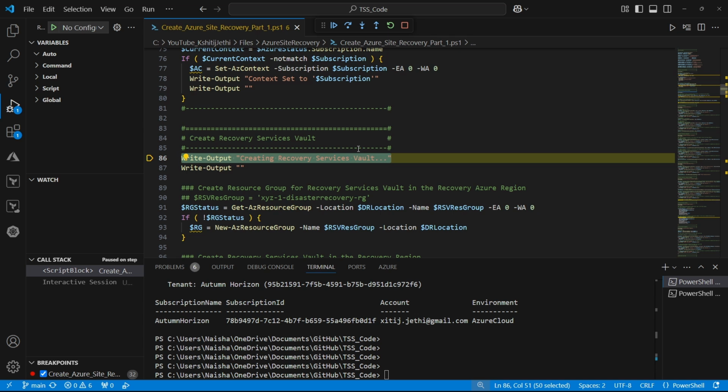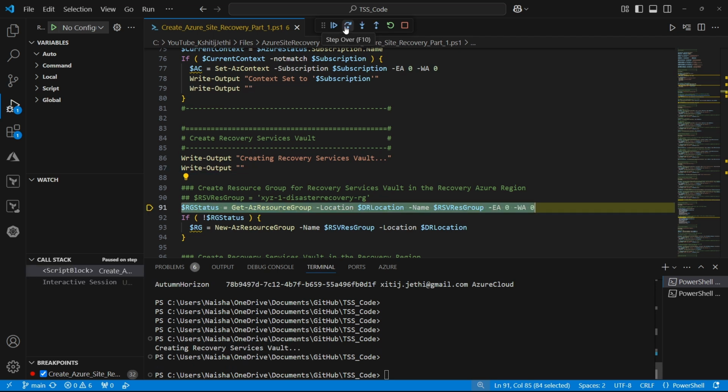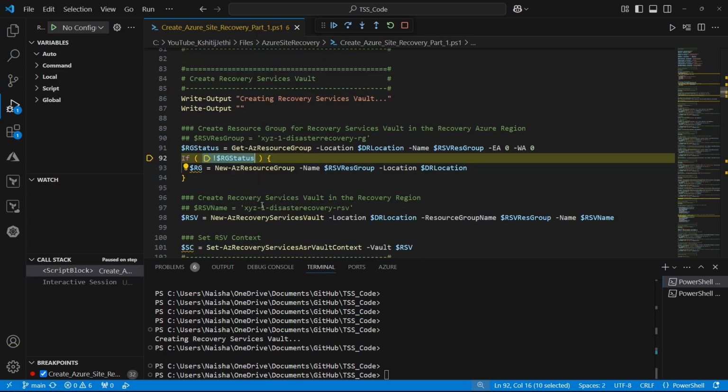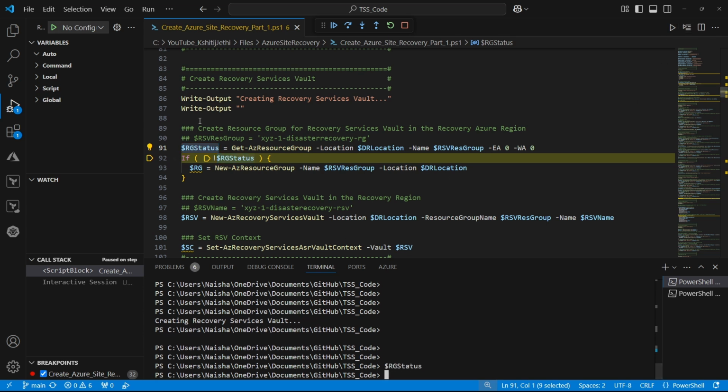Now let's move on to creating the recovery service vault. This is a central hub for managing replication and recovery. First, the script checks if the resource group for the RSV already exists. If not, it creates one using New-AzResourceGroup. Let me run this one. This command will check if the required disaster recovery resource group exists or not. If it does not exist, it will provide a blank value in this variable.